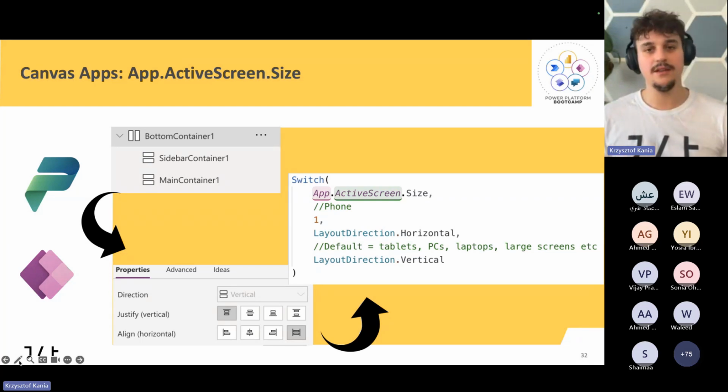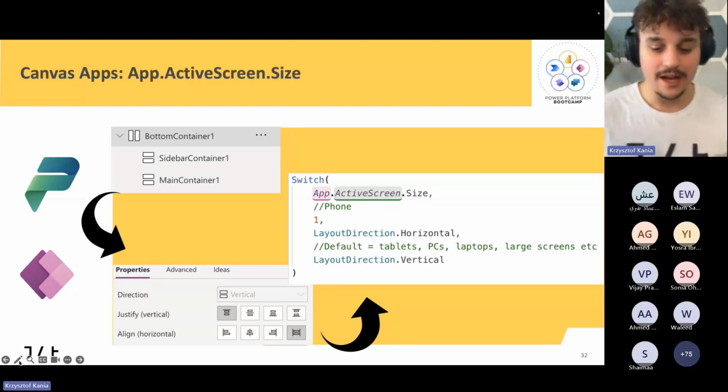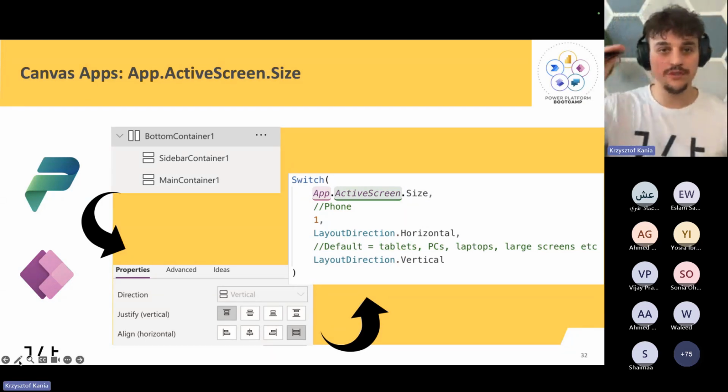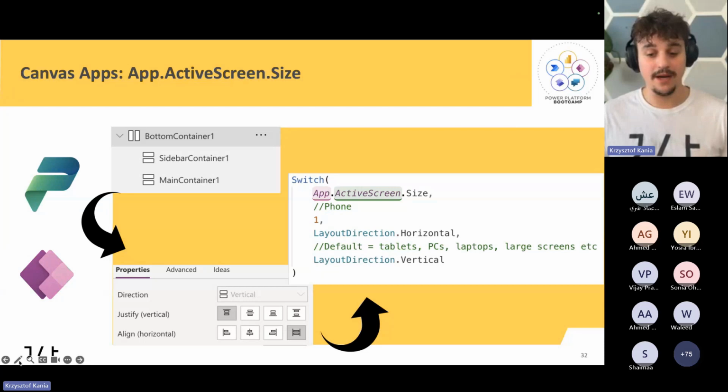If you look at the current slide, you can realize that there is a small error. It's due to layout orientation. Layout direction. So actually for phone, we should go from top to bottom, not from left to right. So it's my mistake during the presentation. But as you can see, we can always go to the switch function, ask our property of active screen.size, hey, what size are you? 1, 2, 3, 4. And then we can manipulate the data. We can change font size this way, right?